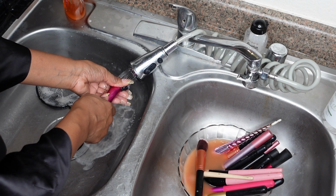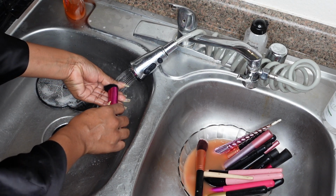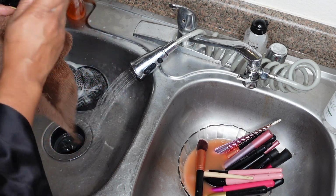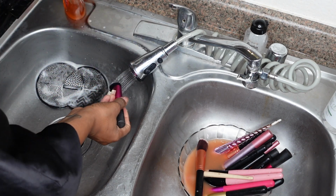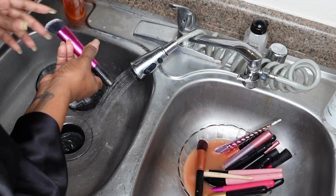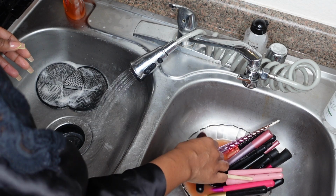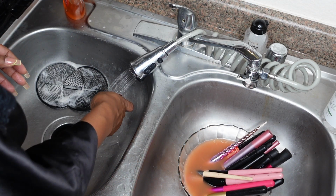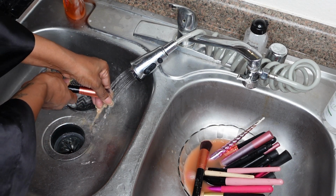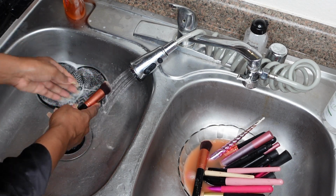So as you can see with this brush, when I picked it up from sitting and soaking in the water, I kind of just squeezed all the makeup out first, and then I went in to clean it with the soap, and then went to go rinse it, and then brush it out on the towel. That's the easier way to kind of get the excess dirt and stuff out of there and keep it moving. Y'all see, I just keep trying with these brushes. Okay, I said I'm gonna put that one back.